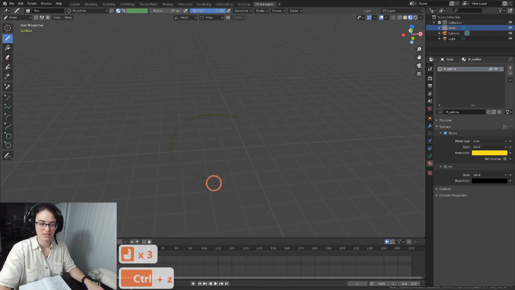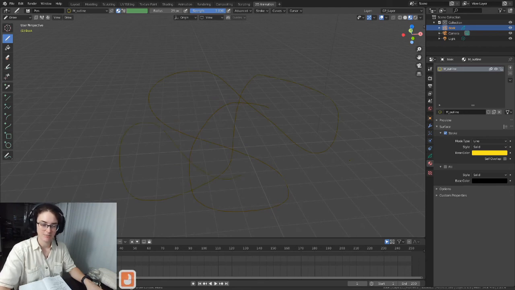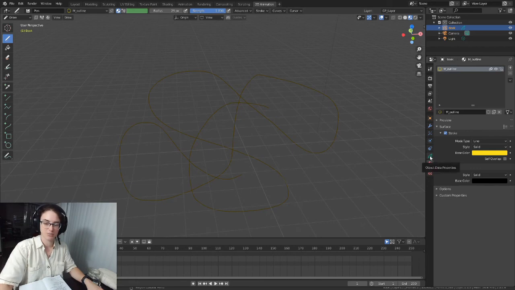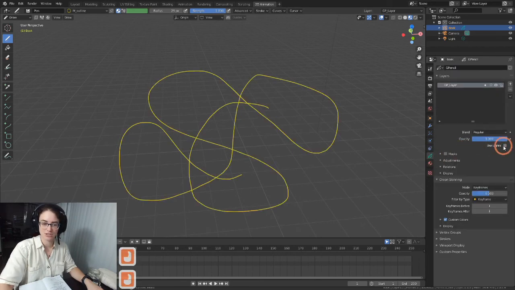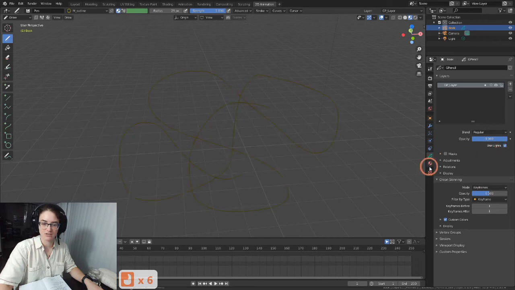If you did want a different color line, you can go ahead and change that. You're going to notice it's this creepy dark version, and that's because lights are automatically having an effect in our scene. If you want to work with a color and don't want lighting to affect it, either while you're working or for your final render, you'll change that in object data properties. There's a use lights toggle.